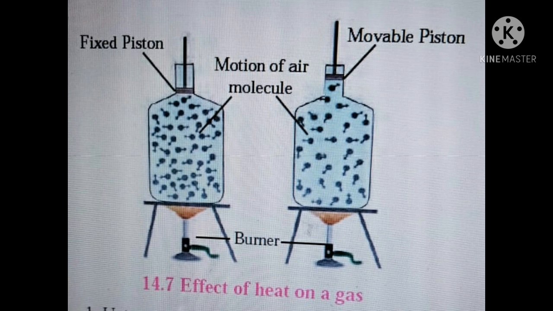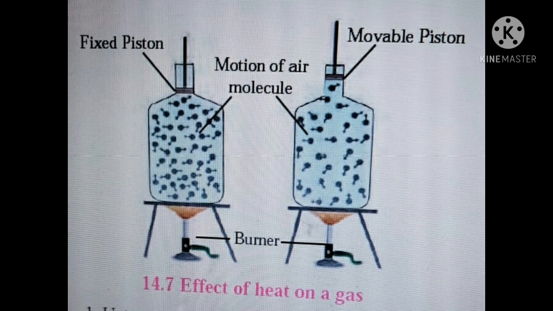So students, now here you can see the two containers. The first container and second container are both given heat, but in the first container a fixed piston is put. The pressure or air cannot get outside of the piston. The piston is fitted tightly, and in the second container the piston is movable. Air or other things can move out. So what happens in the first case, when only the burner is on, only the pressure will increase, but the volume will not increase.